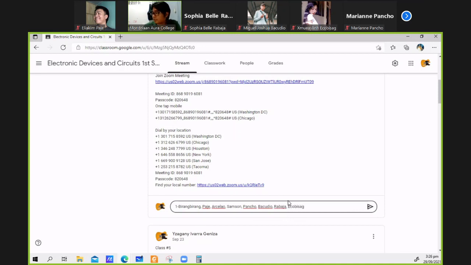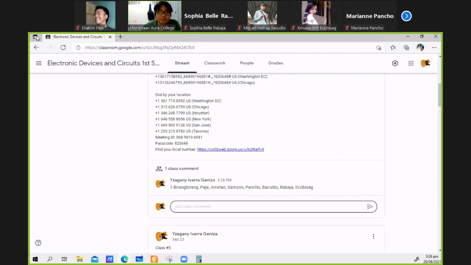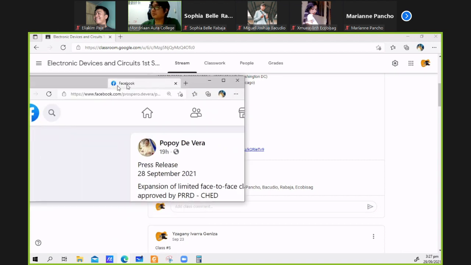So that is our first attendance. Ito yung napapakita ko sa inyo muna, para medyo pahinga muna kahit paano, some tidbits. Kahit tanungin ko kayo, may question ba? Sabihin nyo, pakiulit. So, isa-send ko yung ano sa inyo to. Subok kong i-print namin. Ito yung post ni Popoy De Vera.